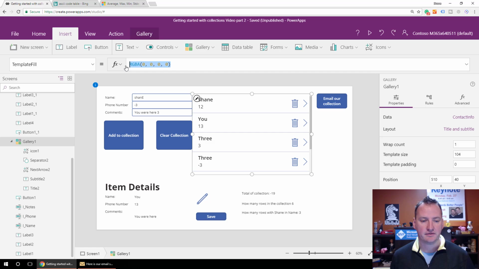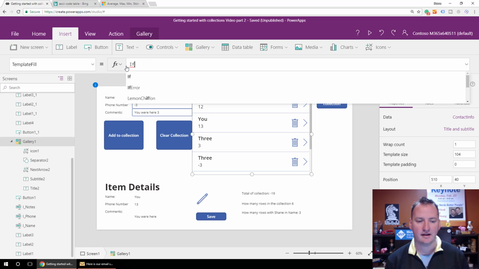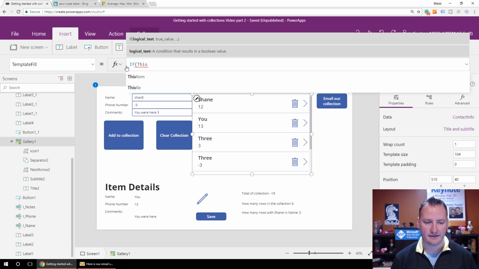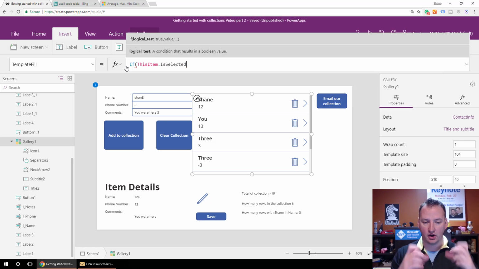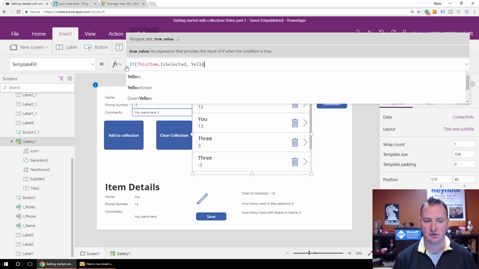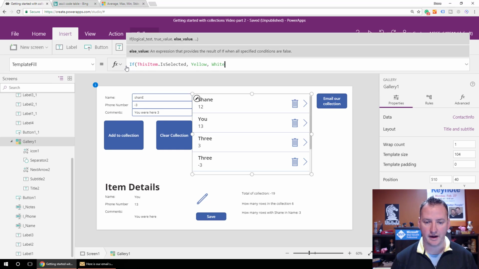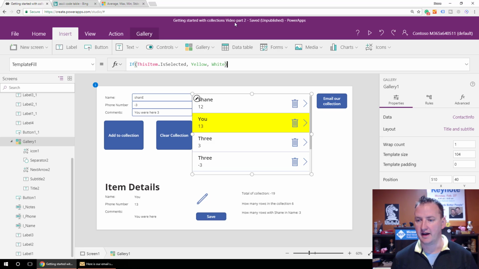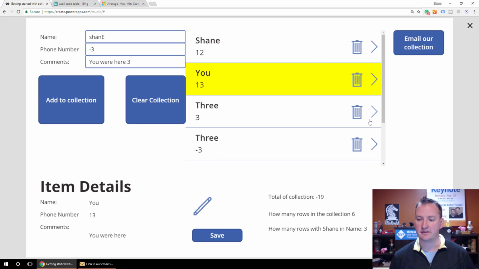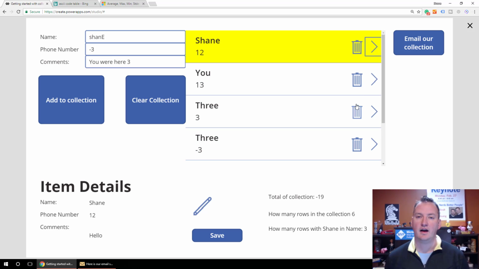In the template fill, we could say if ThisItem.IsSelected, so if the current item in the gallery is selected, then set the template fill to yellow. If it's not, set it to white. So we'll do it like that. And now you get this nice little indicator: whichever one is currently selected is yellow.